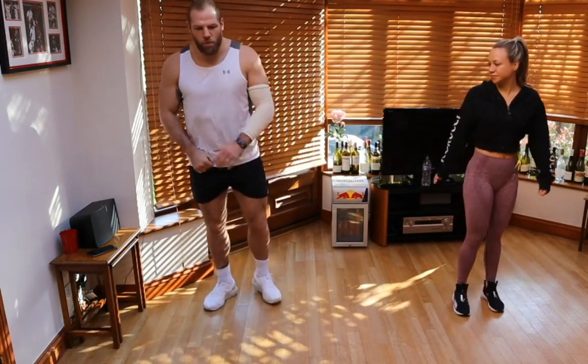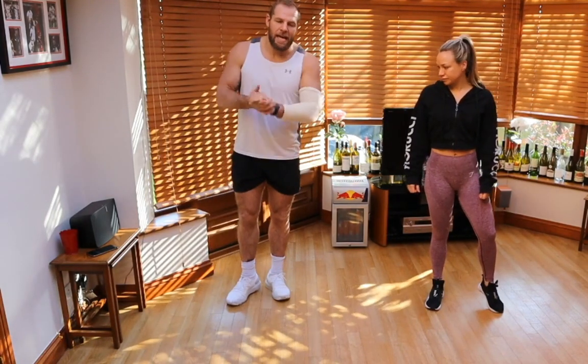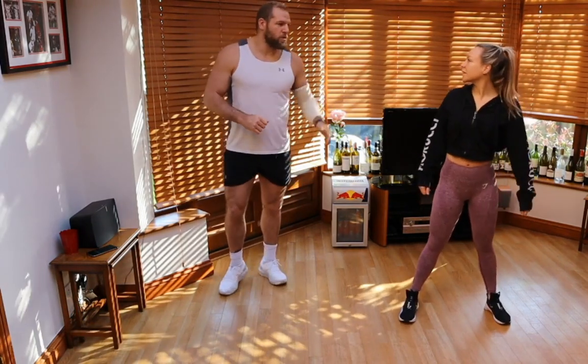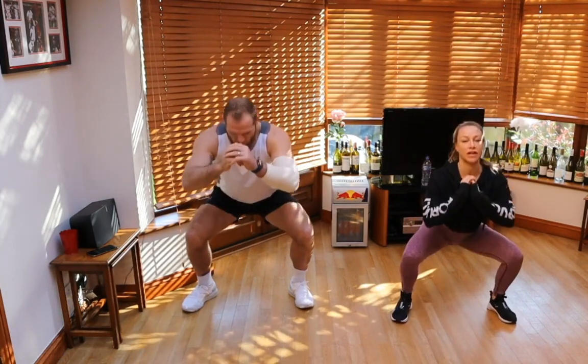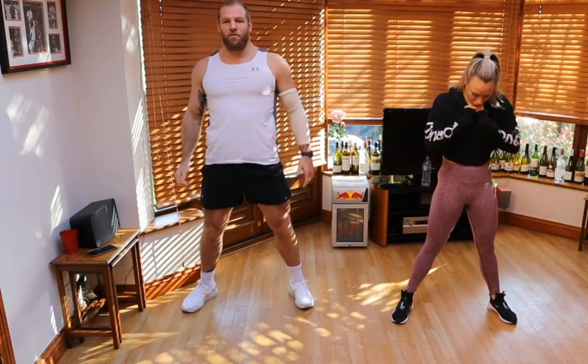Right, next thing we're going to do is some body weight squats. These are going to be a feature in the session, so make sure you pay special attention. My wife will demonstrate now. Keep your back straight and remember that you're bending just at the hips and then subsequently the knees. That's really good squat technique. And give a little thrust at the top. Everyone loves a little thrust at the top. That really tenses your glutes as well.